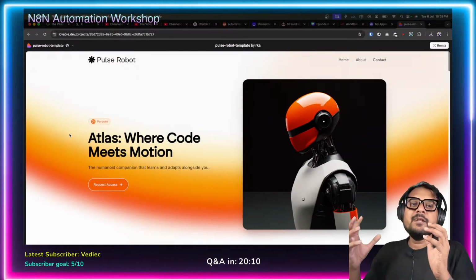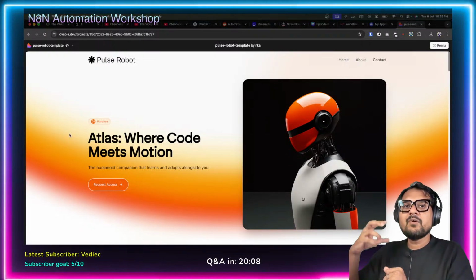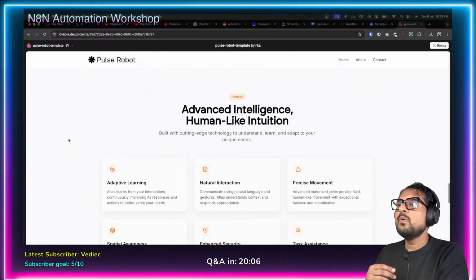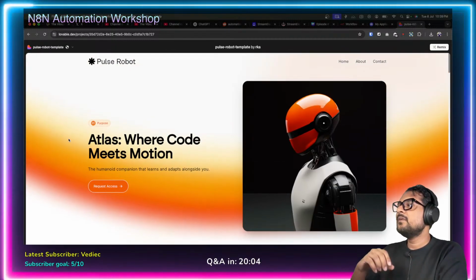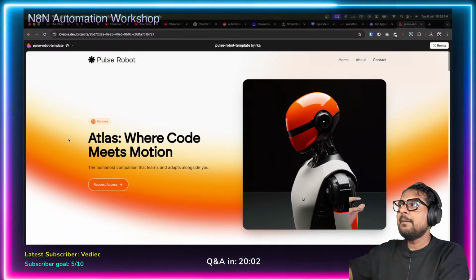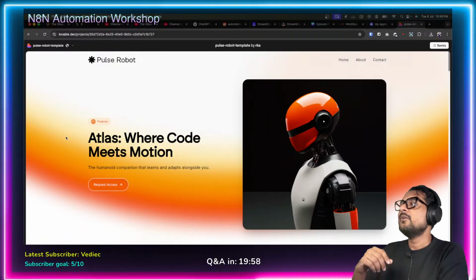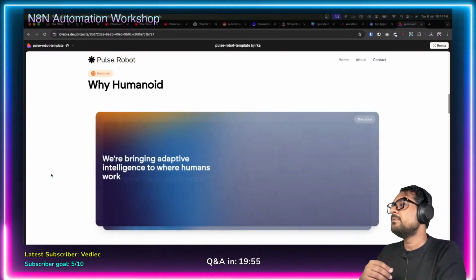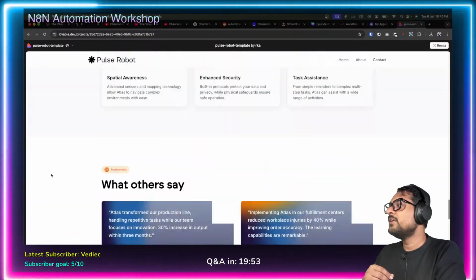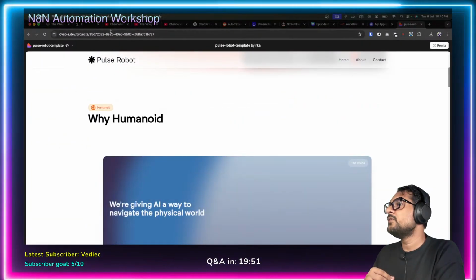So by default, Lovable has already made it available over a certain URL. This is an app created by someone else. It says Pulse Robot template by RK, and Lovable already shows that app at some particular URL.